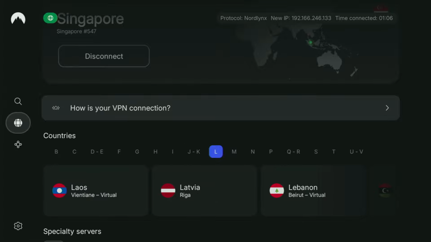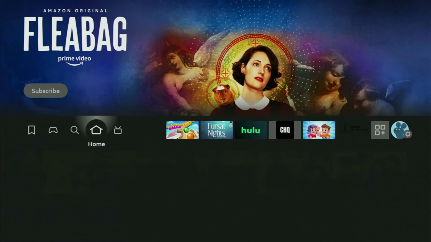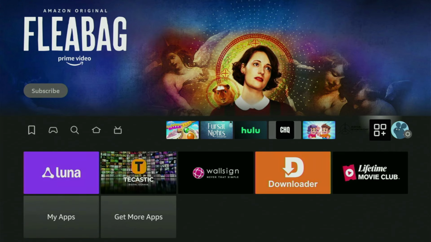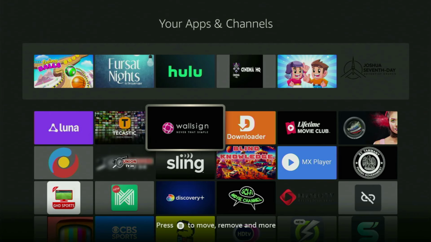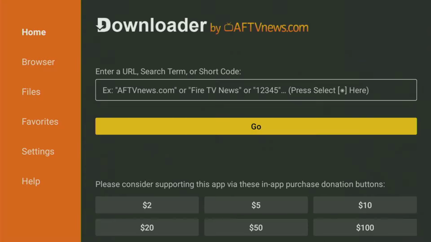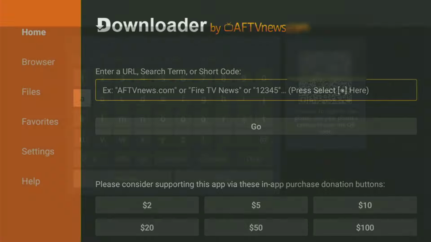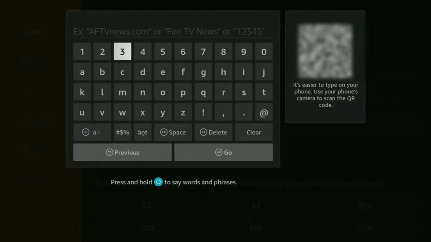And now finally, let's use Downloader safely. So we just head back to a list of apps on your Fire Stick. Let's open it and head straight to Downloader now. So you open the application, and now here in the search bar, you just need to enter the code, which is going to be 4585605. Again, 4585605. That's the code you have to enter.